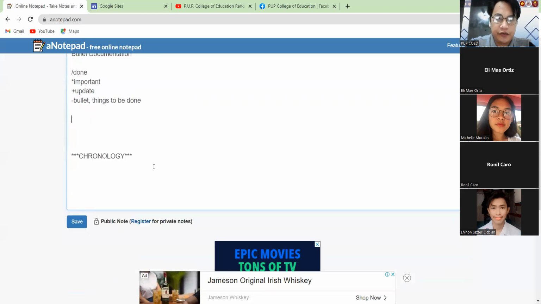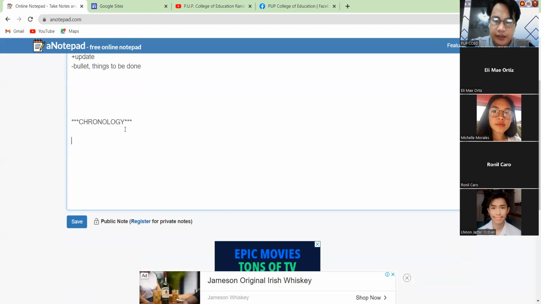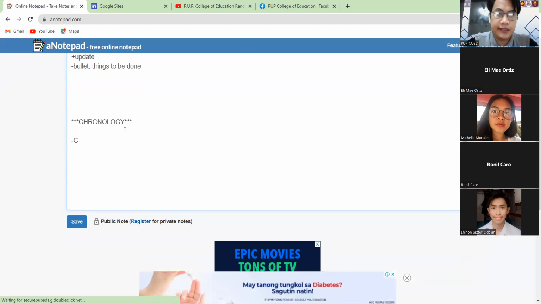So first things first, since what we need to do is the co-ed mockup website, let's start with the minus sign or the dash sign. So co-ed mockup website. Okay, so that's the first thing. Then access sites.google.com.